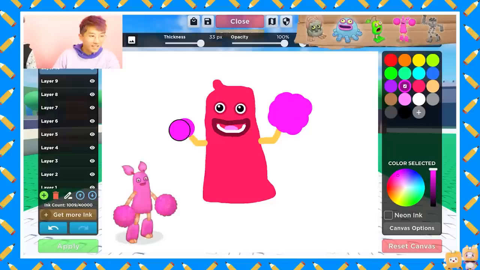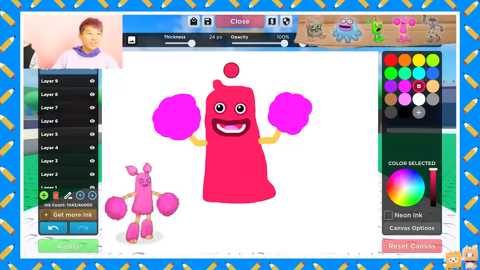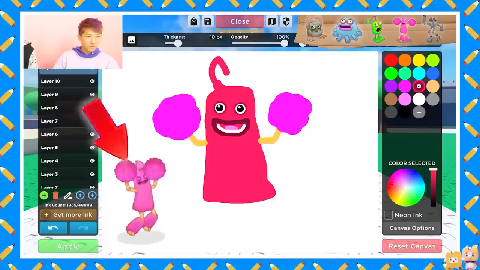Yippee-yay, yippee-yo. Wow, the pom-poms are great. I'm going nuts, bro. It looks like bubblegum. I'm just going nuts today, bro. He is going crazy, guys. I'm going absolutely insane on the Doodle Transform today, guys. Oh, yeah, and she has those little hair things on top. This is going to look really cool. Guys, I'm going crazy. Looks a little bit like Bambolina.